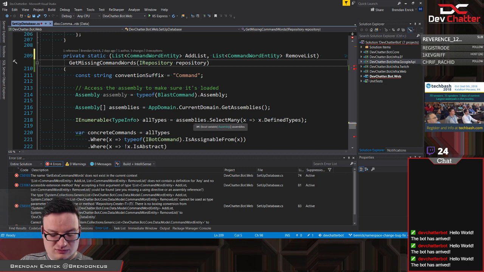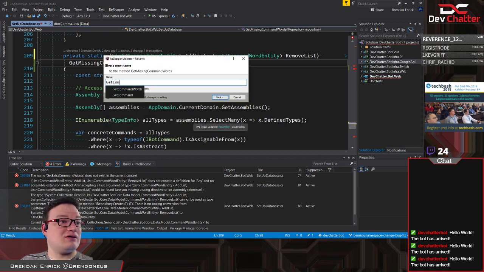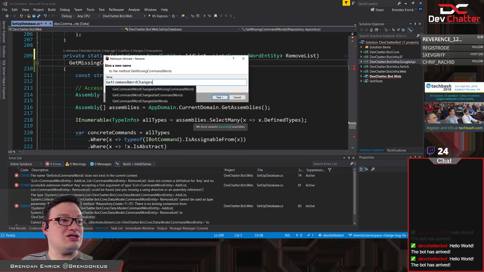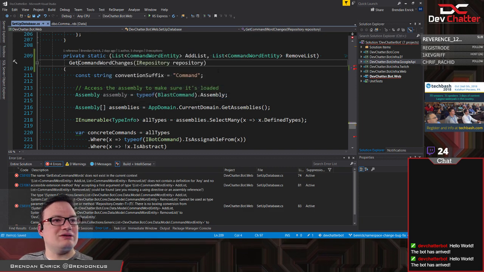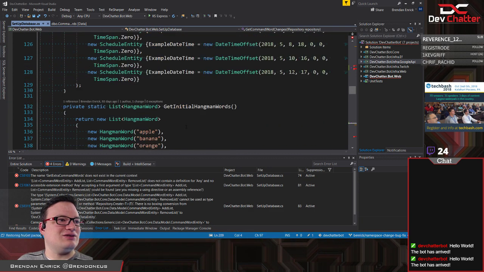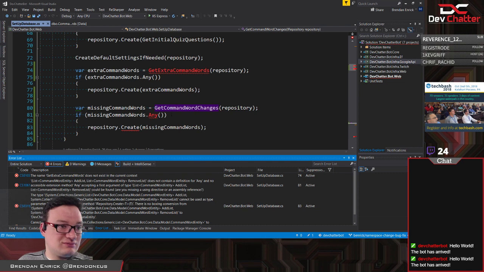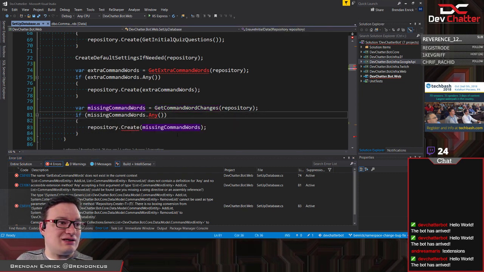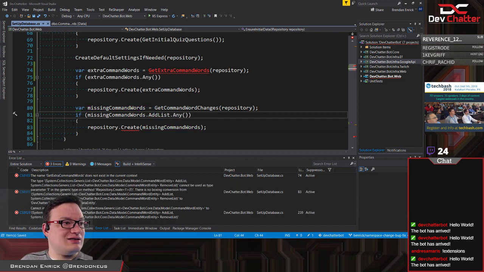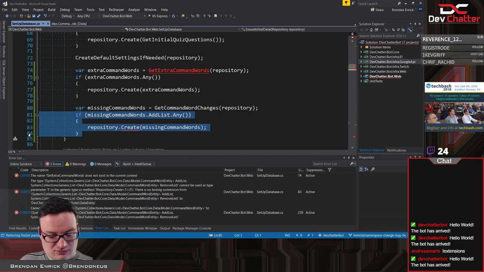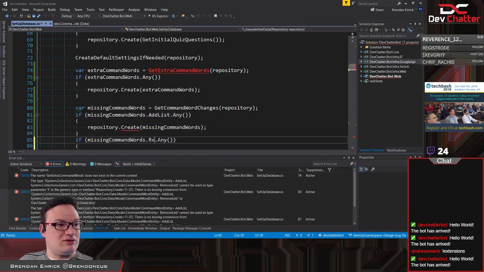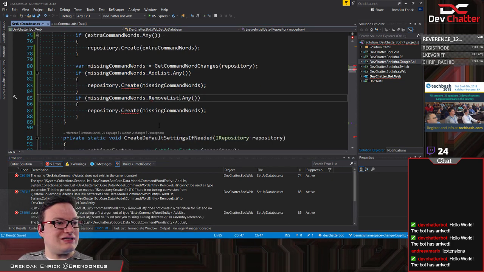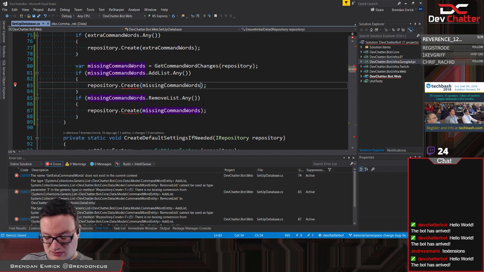So, get command word changes. Boom! New word there. Way better. Get command word changes. Add list, remove list.